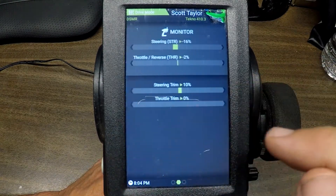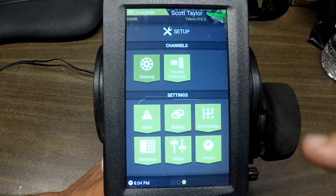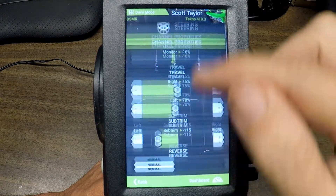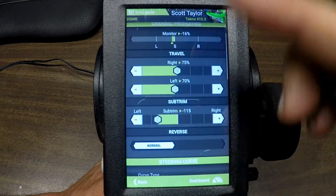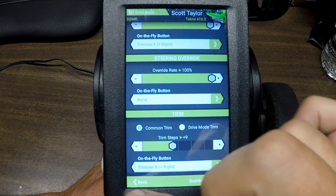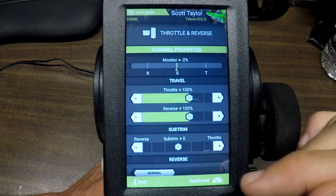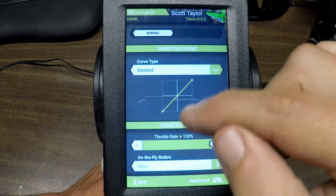Let's see what's changed. It looks like it saved all my settings — steering and all that stuff is up at the front, and the potentials are now in the middle. All the basic settings are towards the top, which is pretty cool. It saved everything and reordered the layout. Back in steering — throttle is right at the top, max potentials in the middle.